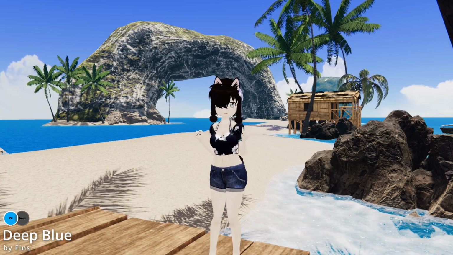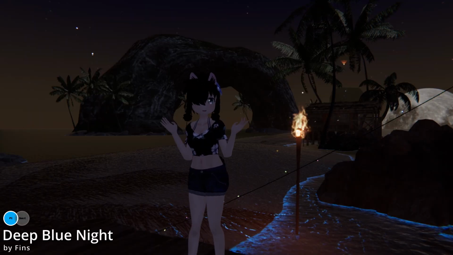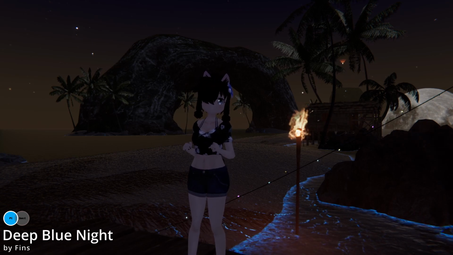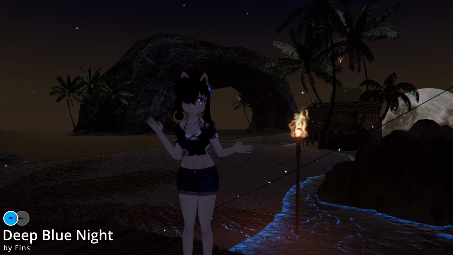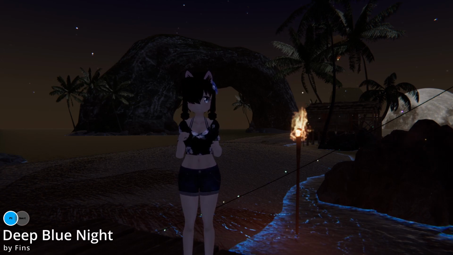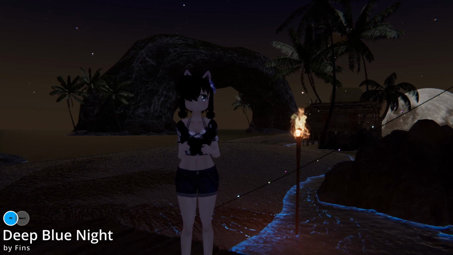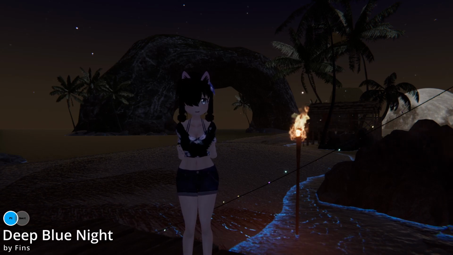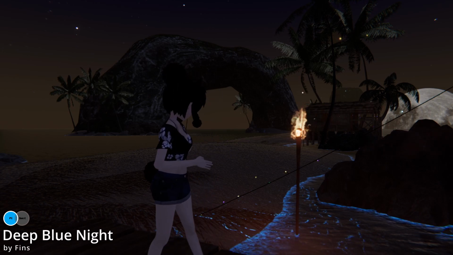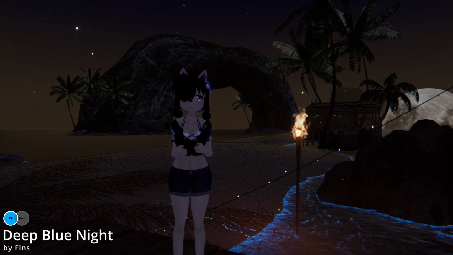However, it is a little bright, so there also is a night version called Deep Blue Nights, also by Finns. It is essentially the same world as the day version, however there's a couple of differences. First of all, obviously everything is dark and it's night. You have a little more comfy mood. There's a couple of lights here that also make for a festive environment a little bit.